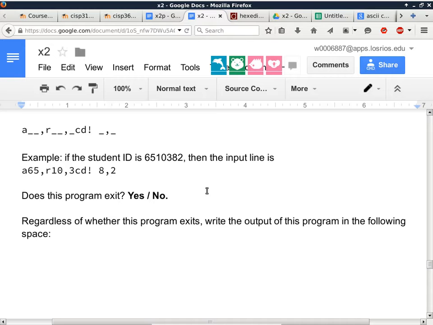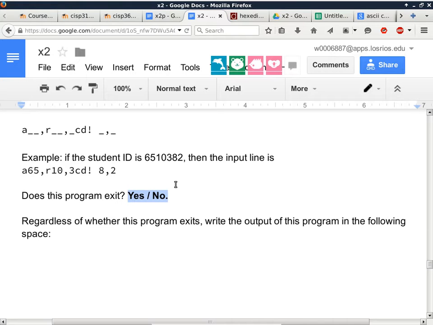When you feed it the file, it does exit, but if you interactively do it on the keyboard and you don't type Control-D, then it does not exit. So I suppose I would take both yes and no as answers in this case, because it's not specific. I should have said, does the program exit when it's reading from a file? Then the answer is yes, it will definitely exit at some point. But if you're interactively doing it until you type Control-D, it's not going to exit. So I'm going to ignore the answer to this part. Or you could give us partial credit for either one. Partial credit for either one.